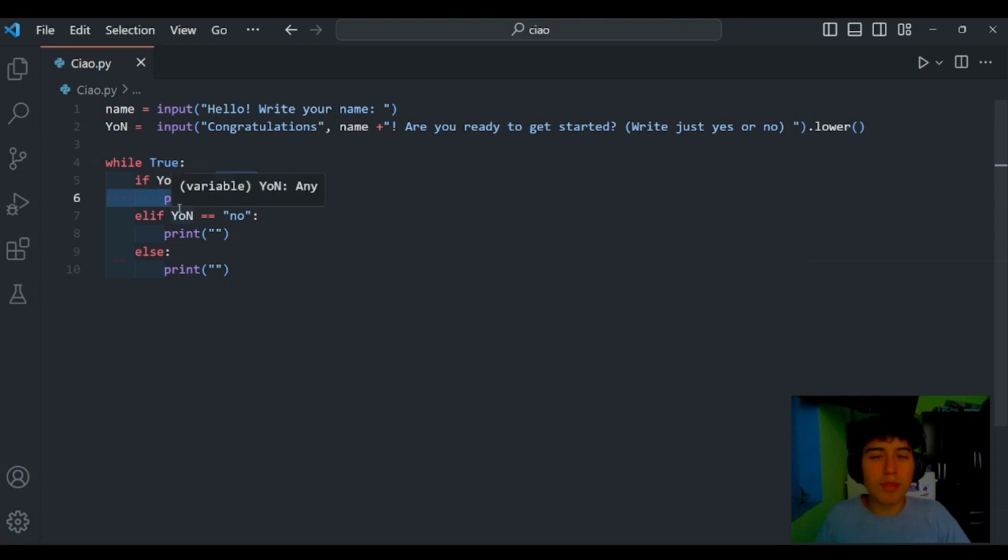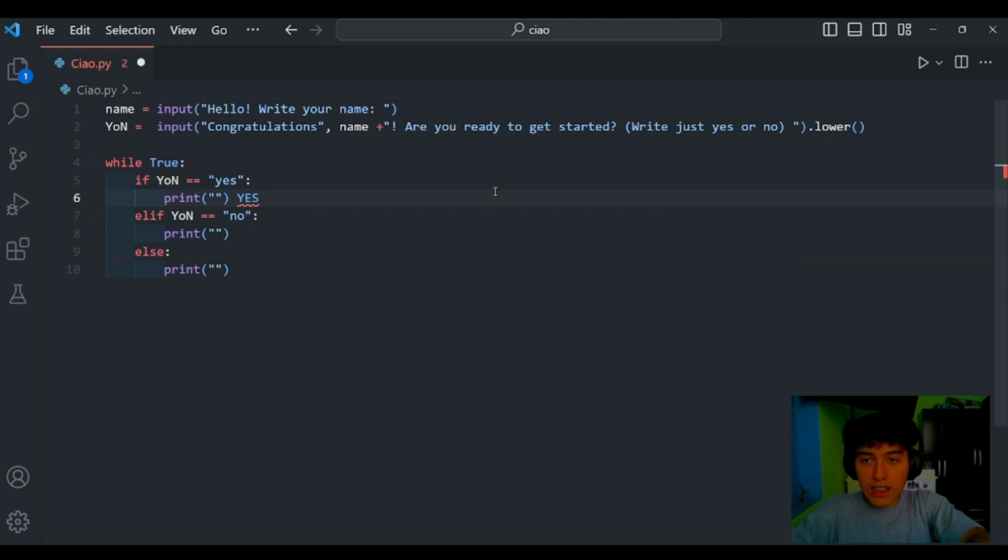But for now, we don't have to make it too complicated, okay, because we added this dot lower to the variable, to the input, which means that no matter what the user has written, it will be turned into lowercase, so that we can match what they wrote with our text. If yes or no is equal to yes, whether he or she wrote yes like this, or like this, or like this, all will be turned into yes, and print will be displayed. The same thing with no and else; it is for any case. If is the principal statement, elif is more options, and else is whatever thing that is not related.